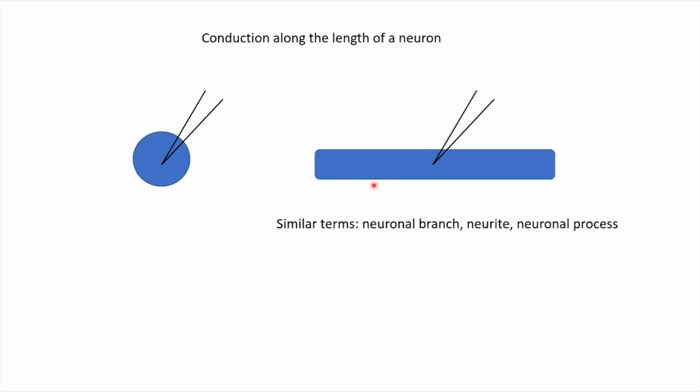These dendrites and axons can be together called neuronal branches or neurites or neuronal processes. These terms include all types of branches, both axons and dendrites. Now imagine if we are injecting current at a certain point in the branch. So the current flows in, and this current will start charging the membrane, and it will also start flowing out through the ion channels. And eventually a saturating value of membrane potential will be reached here.